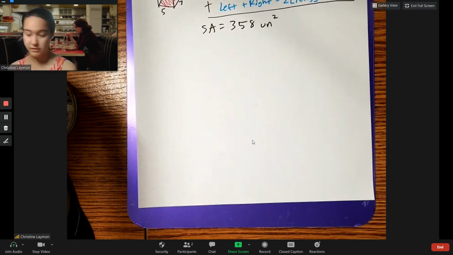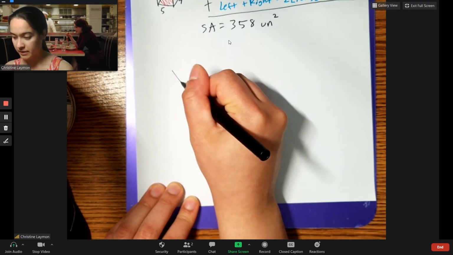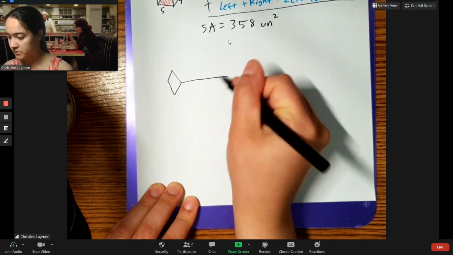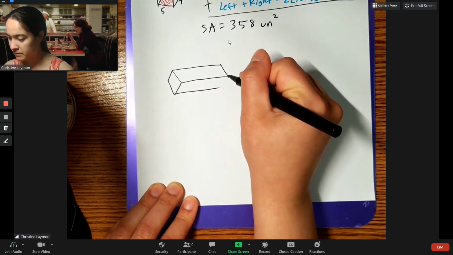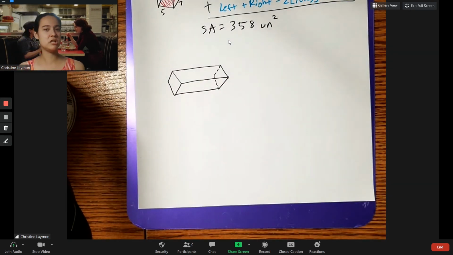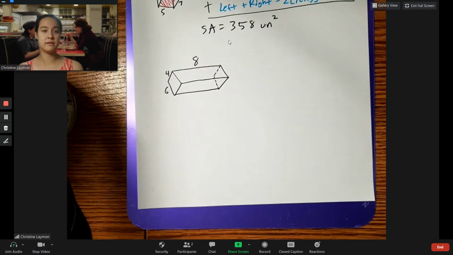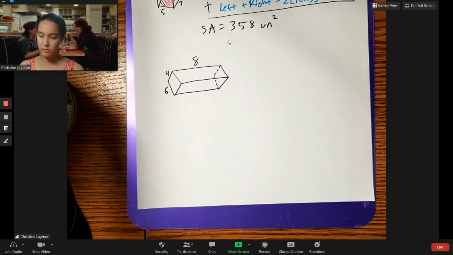Let me go ahead and put another one down here. So let's say I'm going to have this one here. And I want this one to come up across to here, to here, to here. There we go. And let's say this goes down like that. So again, this is a sketch. It is not perfect by any means. Let's go ahead and say that this part is 8, this part is 4, and this part is 6. So again, this is a sketch. I am not pretending to be the best artist in the world. So 8, 4, and 6, let's go ahead and find that volume.